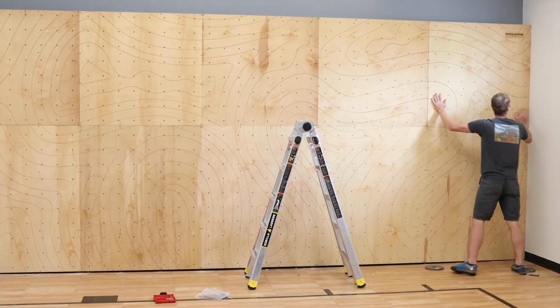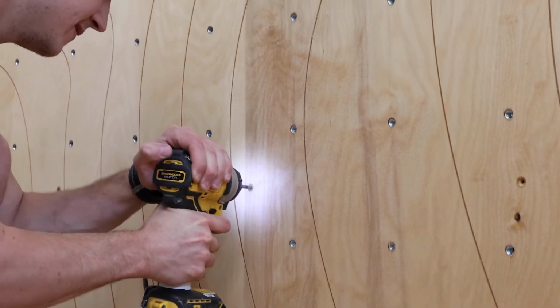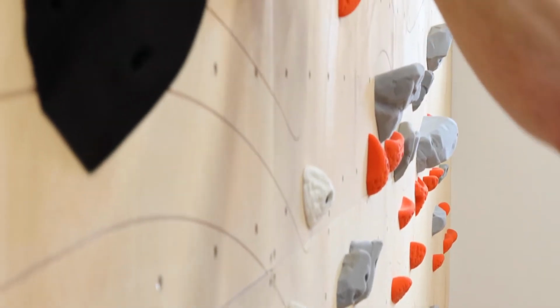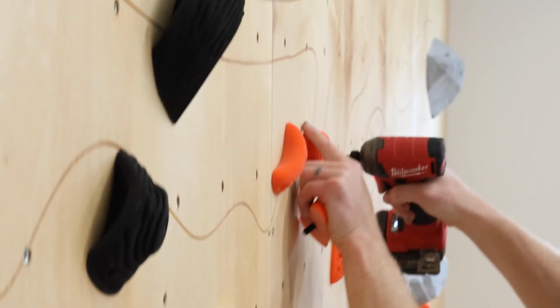We'll work with you to design a great wall surface for whatever space you have, from a 40-foot traverse wall in a school gym to turning that crazy big attic space into an amazing bouldering cave.